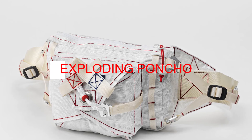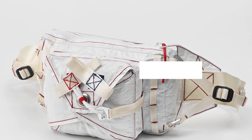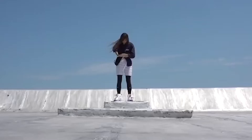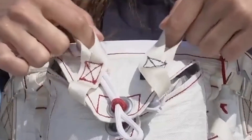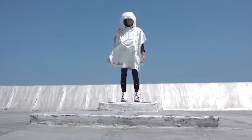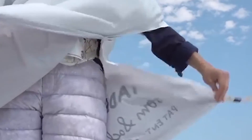Exploding Poncho. Ponchos are a lovely, lightweight piece you can throw on when you need a little extra warmth — they look fabulous and are a staple in many wardrobes. But a poncho can be quite tedious to carry around when you're not wearing it. Nike and Tom Sachs have revealed their latest collaboration with the Nike Craft Transitions Collection, whose highlight is a transformative poncho that packs into a slimline waist pack.